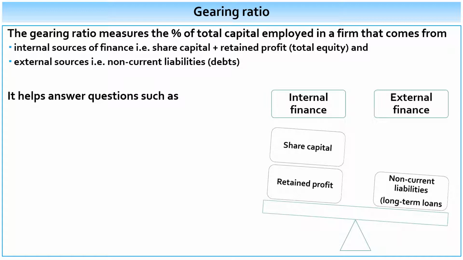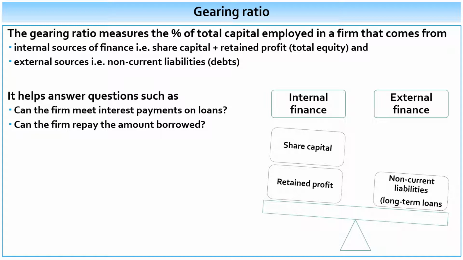This percentage will help us answer questions such as, is the business able to meet interest payments on loans? If it's predominantly financed through long-term loans and external finance, then this is going to be more difficult for the business in the future. Is the business going to be able to repay the amount borrowed? Again, if it's a lot of external finance, it's going to make it harder. Is the business in a position to take out additional loans? If they already have a lot of external finance compared to internal finance, it's going to be harder to take out additional.